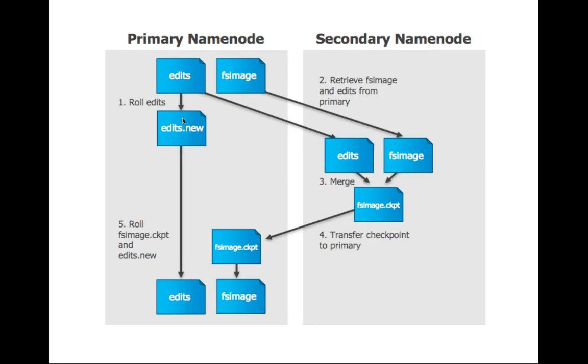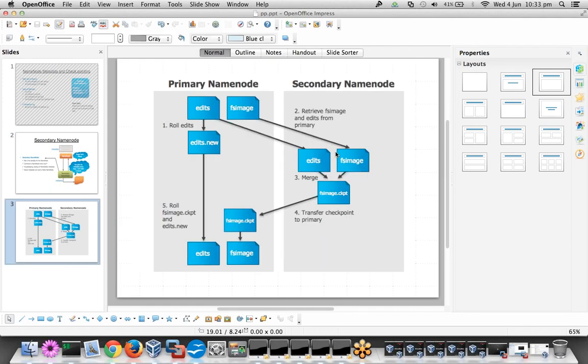So what is happening during this time frame? There might be some writes happening on the primary name node cluster, right? So there will still be some data in the edits file, but it will be minimal. So this is what the secondary is doing. Let me show you on the system. There are a lot of details which we will cover as we go along the course, but let me show you what the secondary does and how we set it up.